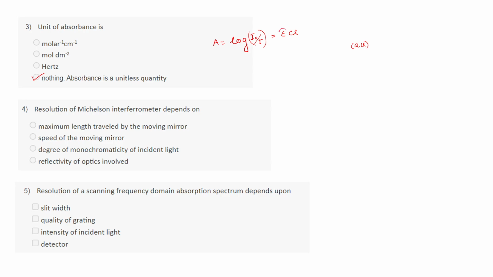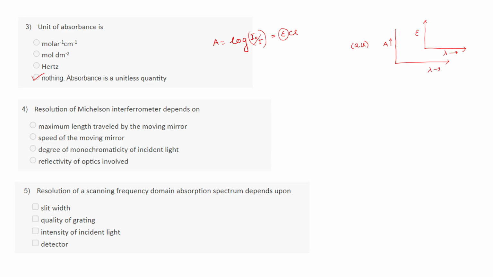So you can plot instead of absorbance. In the frequency domain, we have already seen that we plot it like that. In some publications or somewhere you may see that they have plotted epsilon against lambda. That is the same thing. What they have done is divided by CL, right? Now epsilon has a unit, so that can have a unit, but absorbance doesn't have a unit.